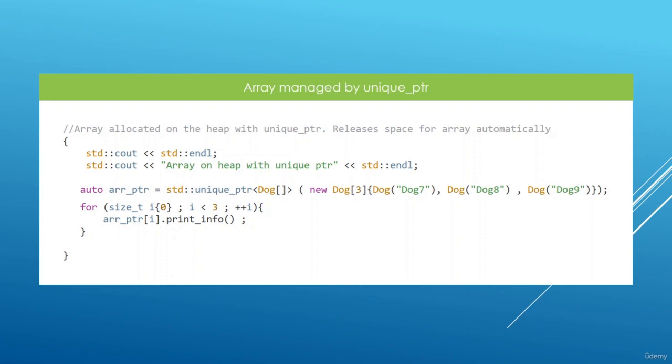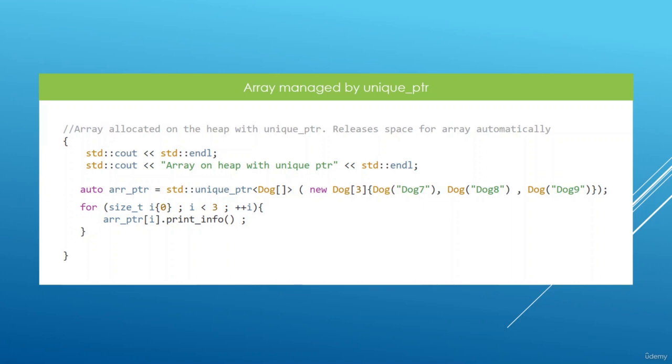We moved on and looked at how we can use a unique pointer to manage an array of objects. And again, the syntax is what we saw here. You can go back and look at this again. And if you need to use this in practice, this is really how you're going to be doing this. Once you have the array dynamically allocated on the heap, you can really use it like you use any other dynamic array. We can do our loop here and grab each object in this array and print the information about it. And we can really do all kinds of crazy things.